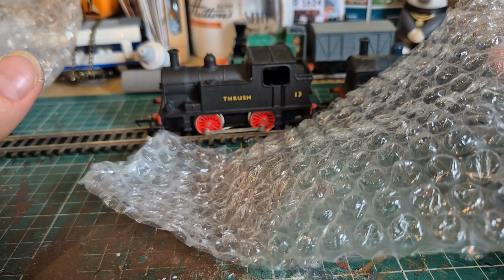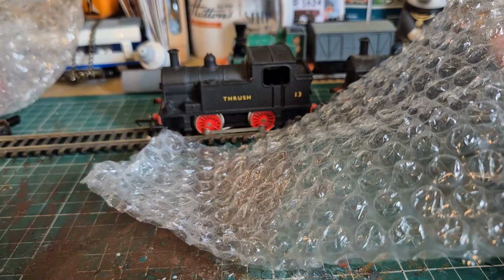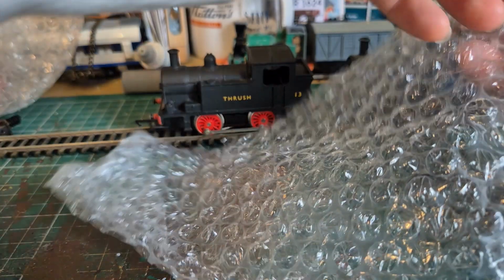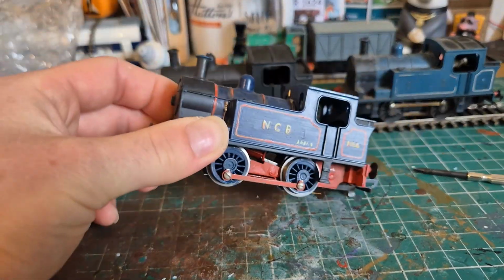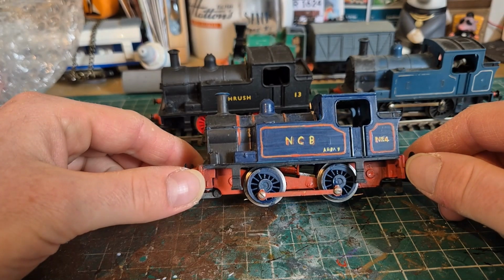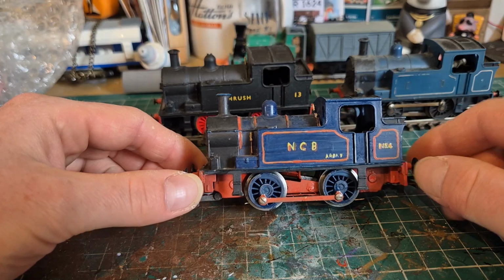And then I've got this one, and I love buying repainted engines on eBay because you get to see how much someone loved a model and loved putting the work into a model to make it look unique. And this one is probably one of the favourite ones that I've bought. And I have no idea if it even works, but it'll look good on a siding. And it is this. So this is in an NCB livery, and I'll have to be careful trying to dust this down so that I don't ruin it. But this is hand painted.